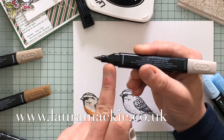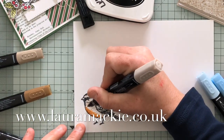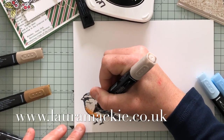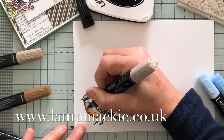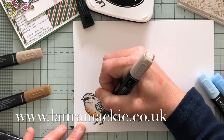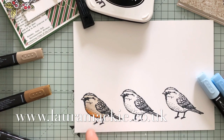Now you'll notice the pens have got a thick end and a thin end. Because I've just coloured all of him, I've used the thinner end. But now because I'm going to go over the orange to blend the crumb cake in with the pumpkin pie, I go over the top with the finer end, just because I find you can blend a lot better with the finer end. So you can really see that it's blending in and there's no line. It's quite a graduation of colour.